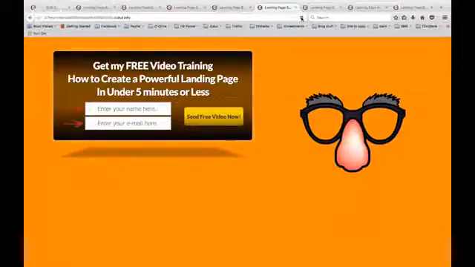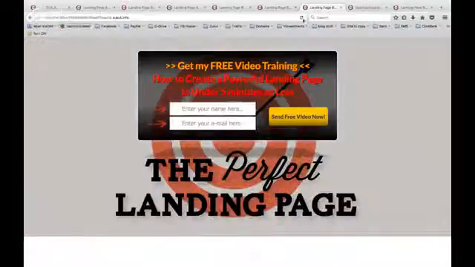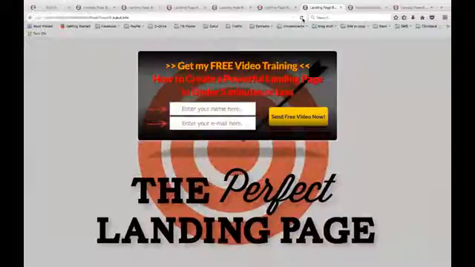Okay. This is templates that I actually made. I'm going to show you how to do those as well. But this is just a plain orange background with a nose and a set of glasses. And then if I refresh this one, there's another template, all promoting the same product.